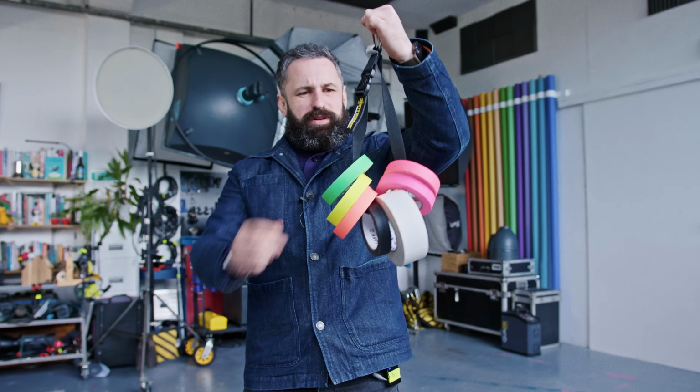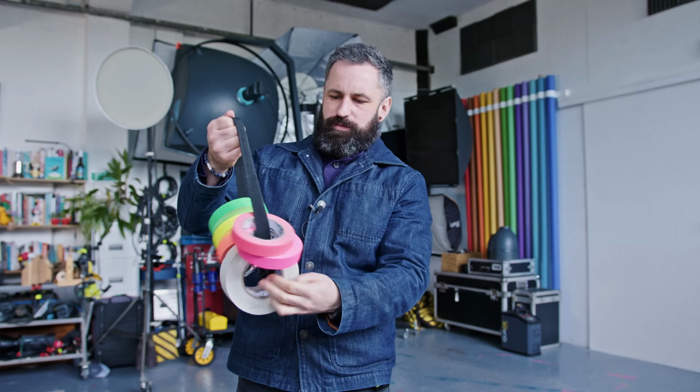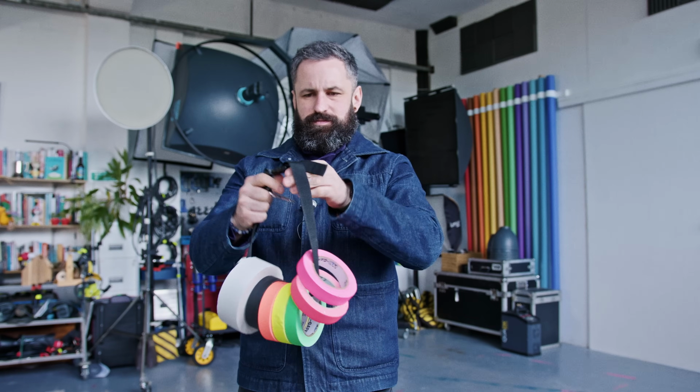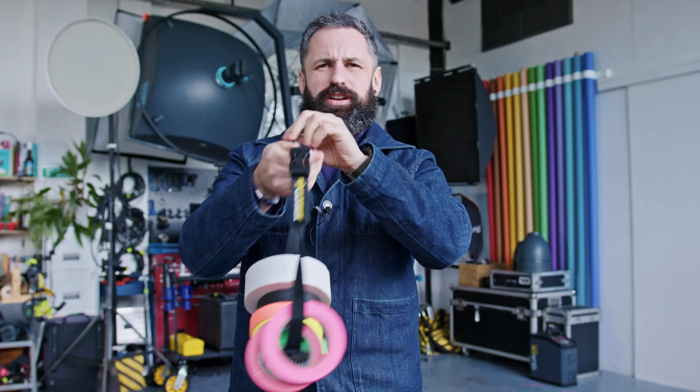Now, I think I use this every day in the studio, regardless of shooting, but it's my rigger. It's called a rigger? They used to be called riggers. I don't know what they're called anymore. It's a dirty rigger. There we go, it's a dirty rigger. You attach it to your assistant, and they're like a portable tape dispenser.